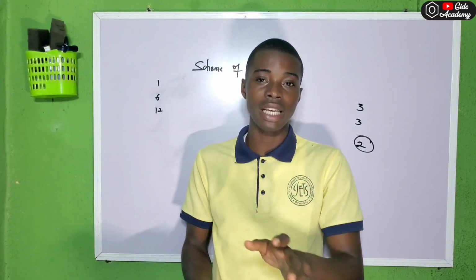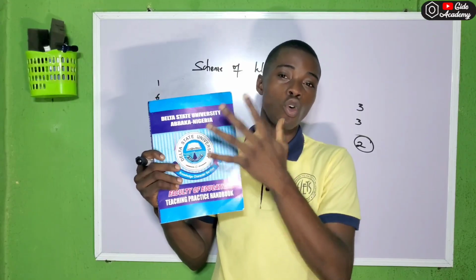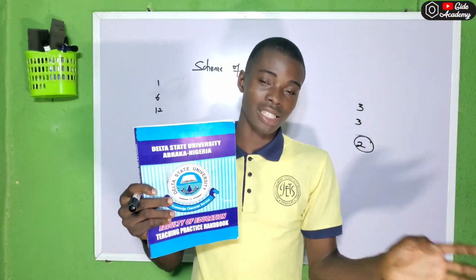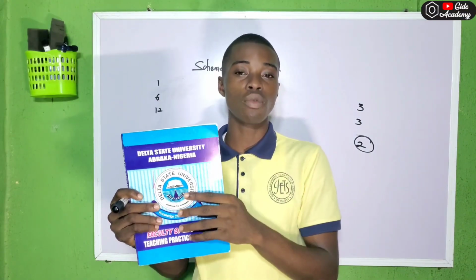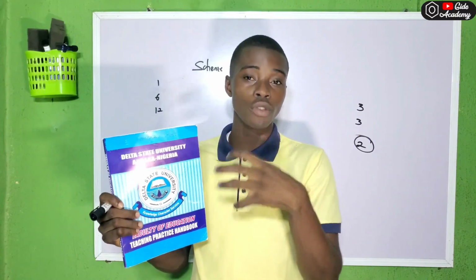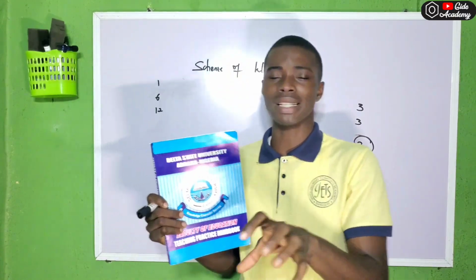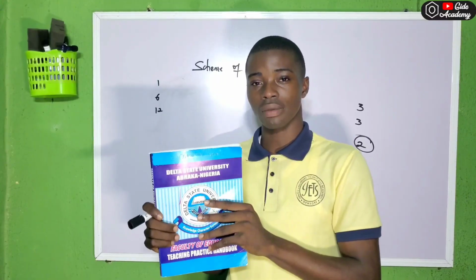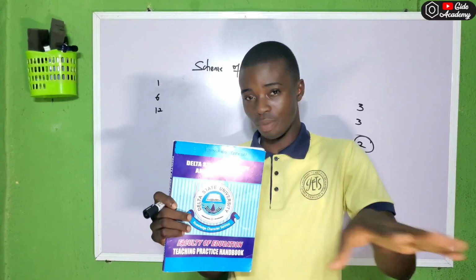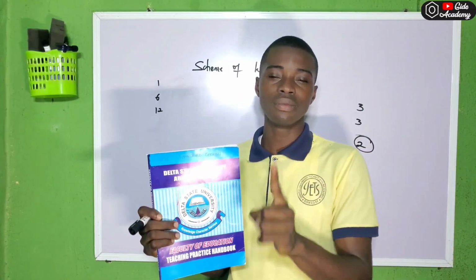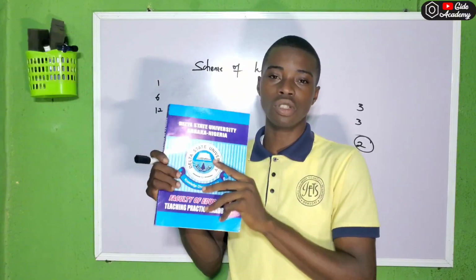If it is the basic science, then your logbook should be only on basic science. Don't go and put mathematics and those others, they are just general. You can sign up to teach them, but they have assigned them to you, so you read. But in your logbook, put the particular subject you love, the one you feel that if a supervisor should come at any time, that's the one you are to go with. The other ones, you can use your ordinary book to do that work. But for the one you feel is very, very important, use the logbook.